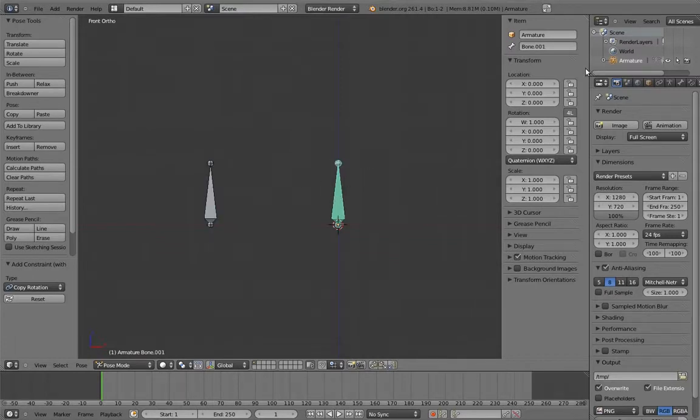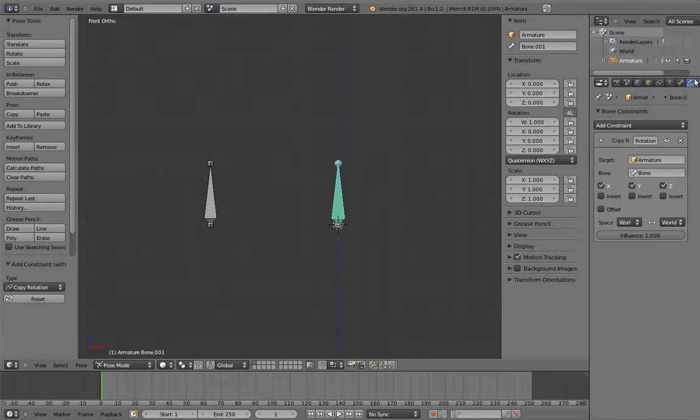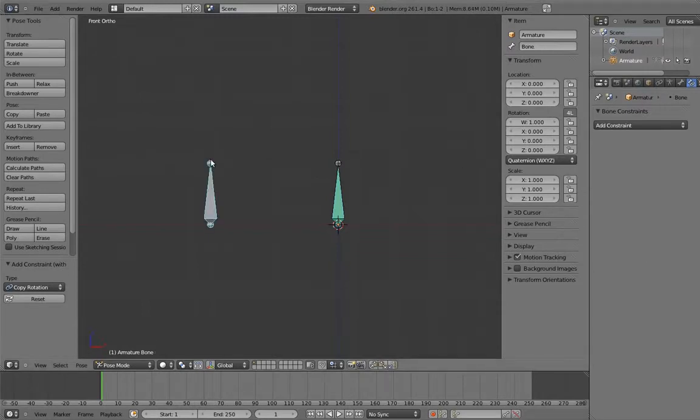If we go to the bone constraint properties, we see that at the bottom of the constraint, there's a slider called influence. This determines how much the constraint affects the bone. It's kind of like an alpha value for constraints. So, for example, if we set it to 0.5, then when we rotate this bone, the constrained bone only rotates half as much. But it gets even better than this.